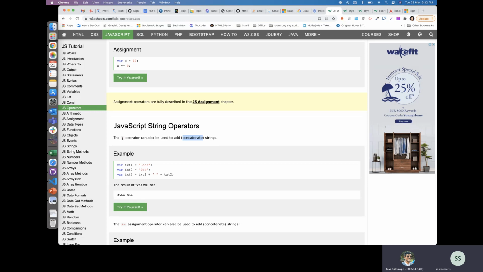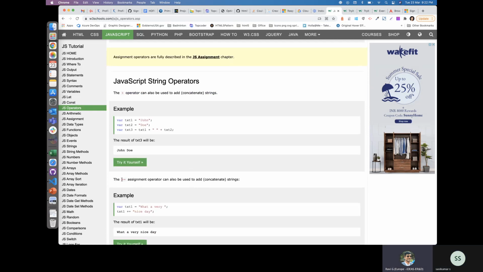Here you see, the plus operator can also be used to add concatenate strings. And the plus-equal assignment operator can also be used to concatenate strings. This will also work.